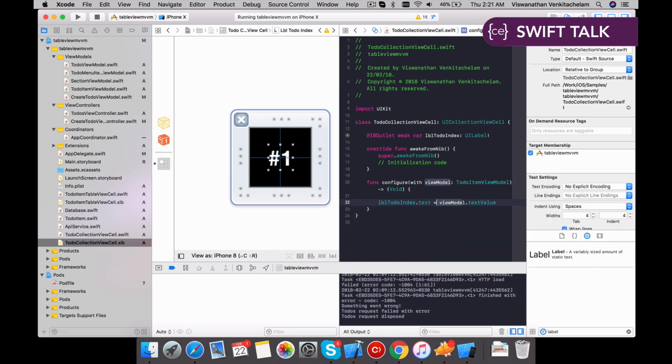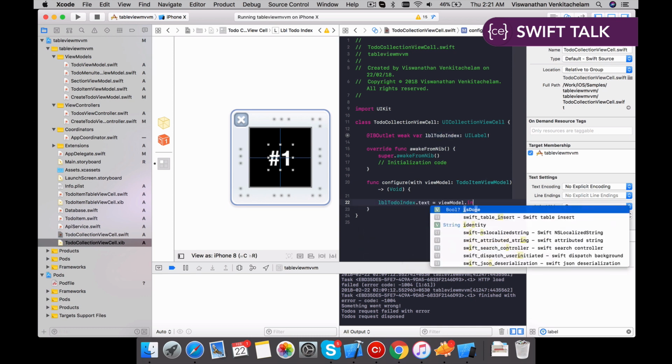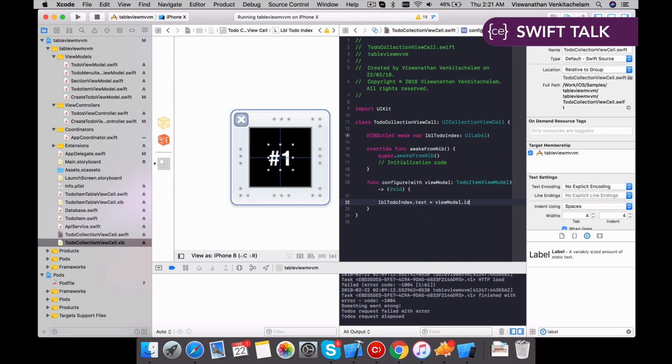So that's my label. Maybe I don't need the text value. Let me just get the ID. So that will configure the IDs. Maybe I'll just add the hash as well. Hash ID, similar to how we are representing it here. And that's it. My cell is ready for configuration.